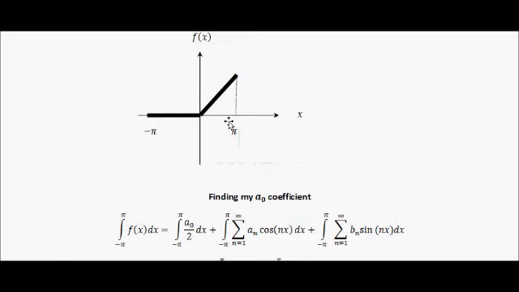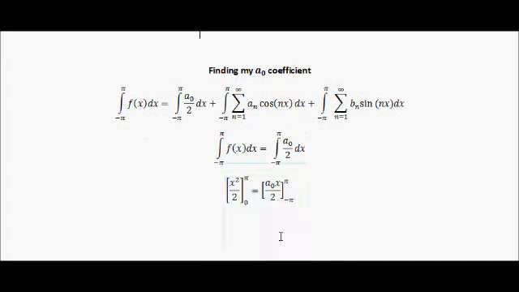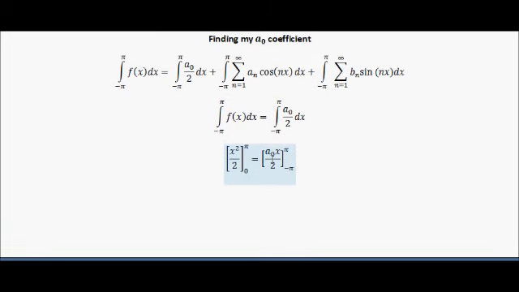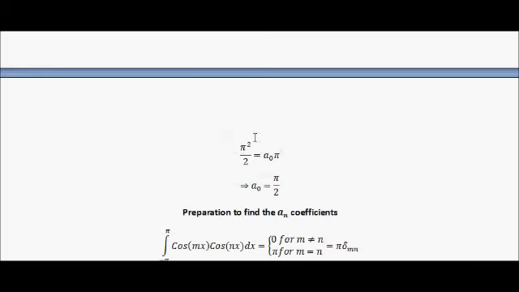So if I just look at the area under this part, you can see that the integral of x between pi and 0 is x squared over 2 evaluated between pi and 0, and that's equal to a0 x over 2 evaluated between pi and minus pi in this integration here. So I've just done a basic integration. Evaluating that, you get this, which basically says that a0 is equal to pi over 2. So I've worked out what a0 is.